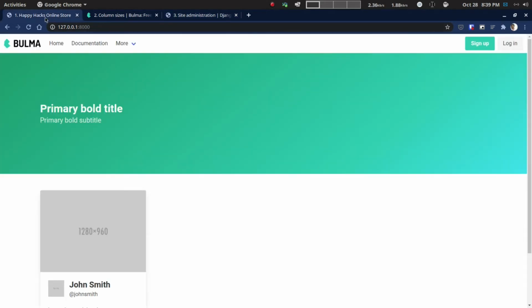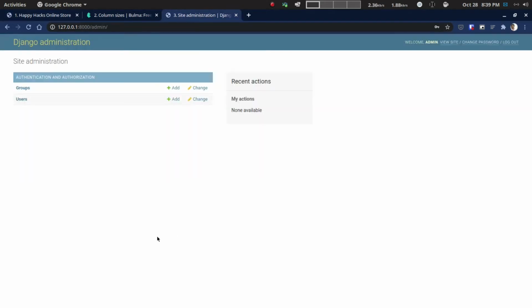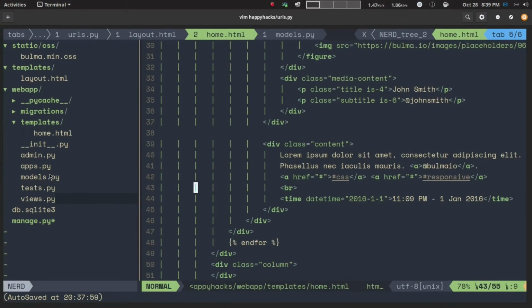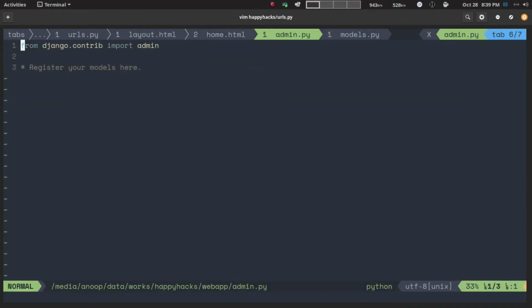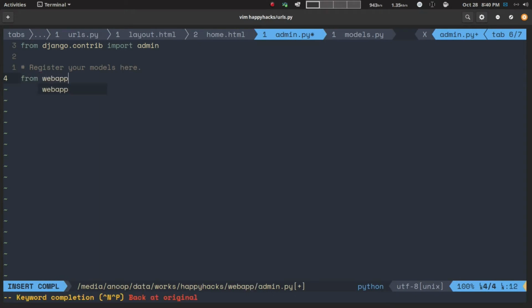So for that, we can add that to the admin first. So for that, we can use that admin.py file there. So here we can register our models, and then it will appear in the admin. So let's do that first. There are multiple ways you can do that, but I am importing all the models here.